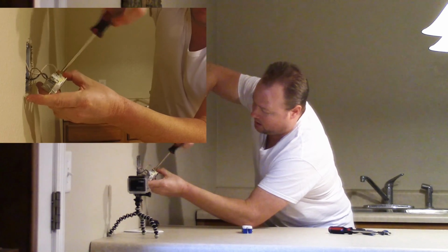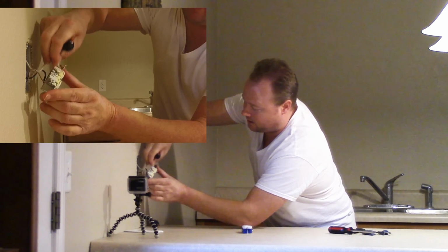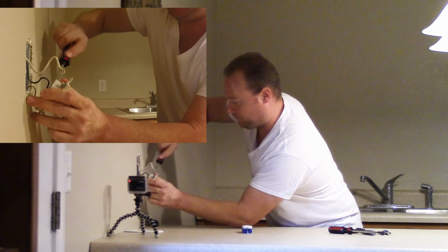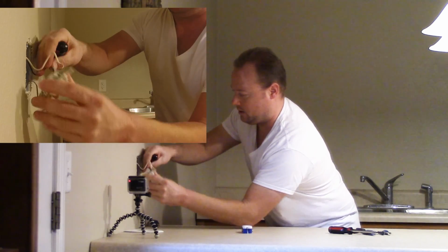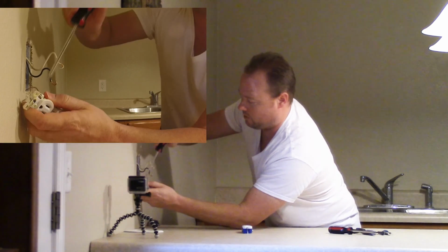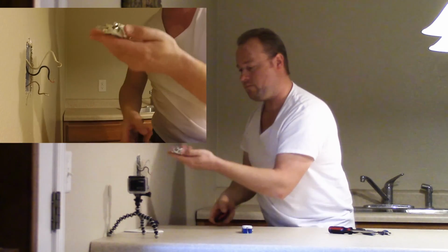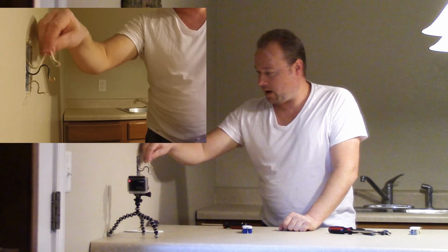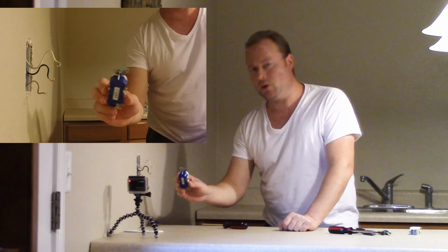Now some people were like, well, I don't want to do these little screws on the sides, I just want to stick it in the back. I'll show you in a minute what I'm talking about. Like I said, we already know the power's off, so we're clean here. Okay. Outlet is out. No worries there. So we have the black, which is the hot wire, we have the negative and the ground down here. Okay? New outlet.